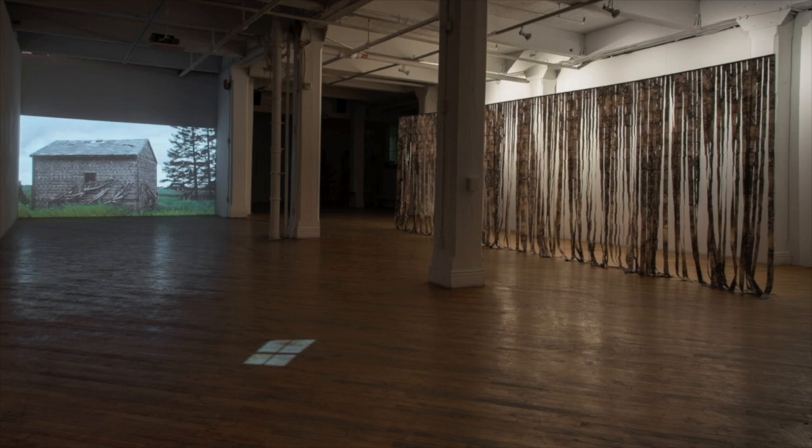They were flapping in the wind like tentacles or like roots. And the piece on the right is Detritus. It's a 25-foot wall of the actual strips that I took out of the building that took over half the gallery. So this is a close-up of those strips, and it shows how the shed left its impression.